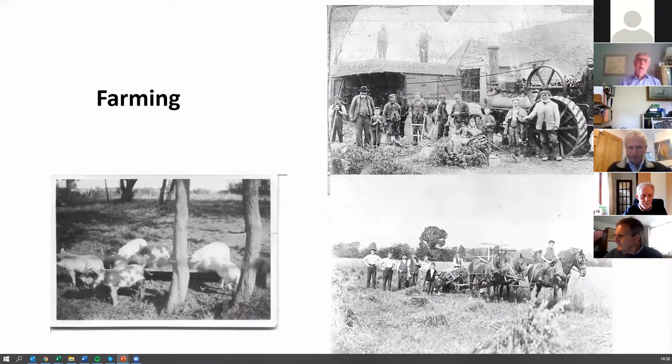Farming was also important, of course, but probably less important at that time than the actual woodworking. And so we've got some wonderful images from the local fields, and one more recent one, in fact, from the mid 20th century, of pigs within Seer Green, and what was wonderfully known at that time as Brasher Row, which was one of the small communities within the village. The buildings have now pretty much disappeared and been replaced by probably some of the more upmarket homes within the village. But this is what it was back in the 50s, and we still have wonderful people within the village who, in fact, lived there at that time and can recall it.